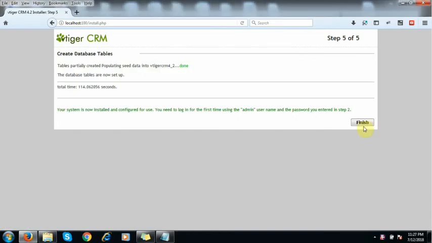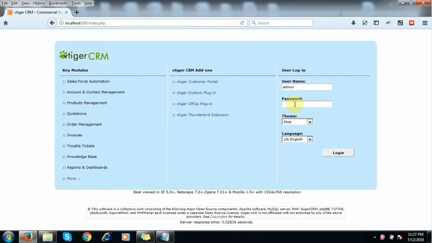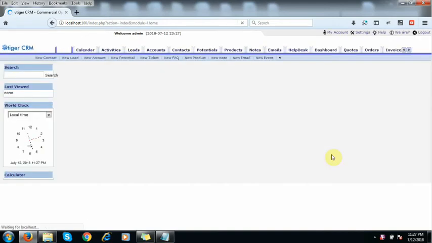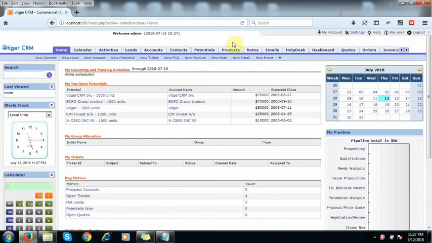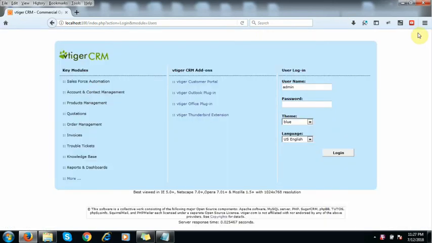Okay, now click on the Finish button, and here put the username as admin and the password as admin. Click on the Login button. Now you can see we have successfully logged into the application. Now click on Logout. So we have installed this Vtiger application successfully.